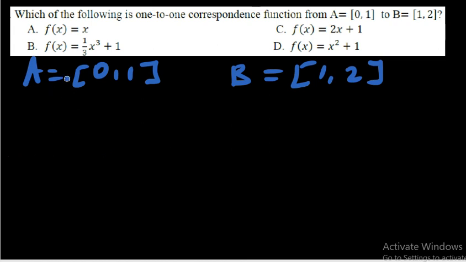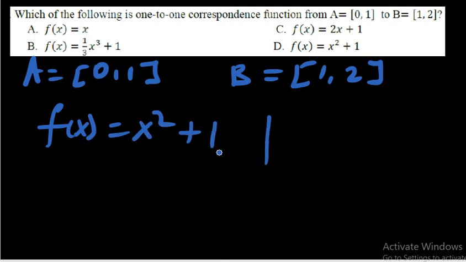When you see D, it is f of x is equal to x squared plus 1. It is a parabola with its vertex at 1, and it's an upward parabola. It's not one-to-one, but the domain, look, the domain is from what? From 0 to 1, which means we are going to consider only this interval, like let us draw it from 0 until 1. In this interval, that means we need to ignore this part, this wing. Also, we need to ignore some part of it.